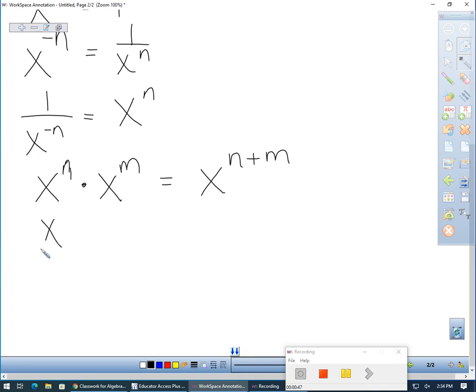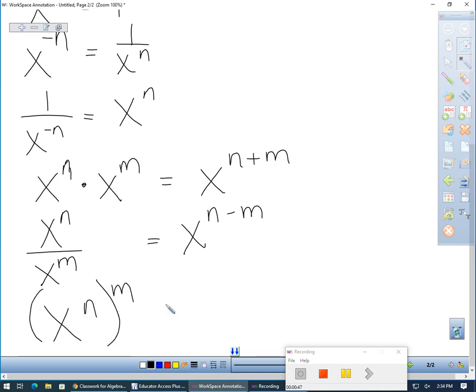If I have x to the n divided by x to the m, what does that mean for our rule? You're going to subtract them. So we keep the base, and you subtract the top minus the bottom. And the last exponent rule is if I have x to the n raised to the m, what do I do with my exponents? You times them. So we keep the base and we multiply our exponents. This is nm. Right? So today, all of those rules are going to be really important as we move forward. Okay?